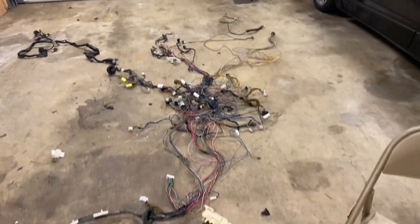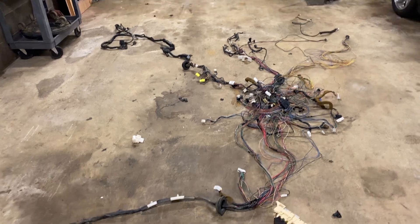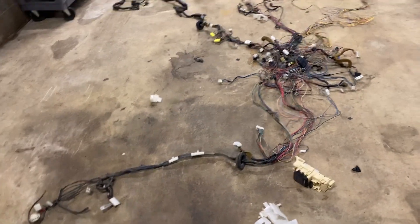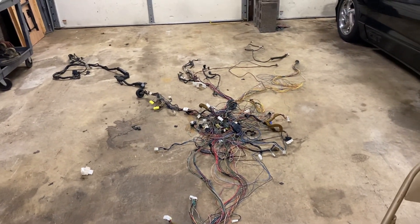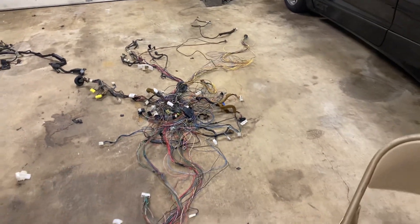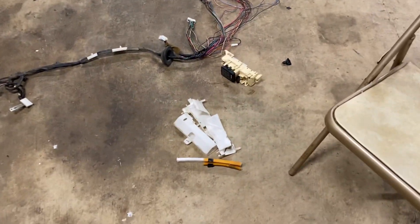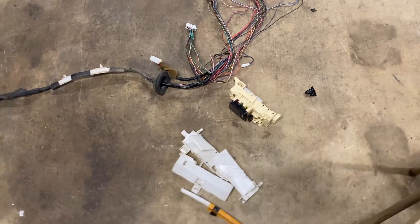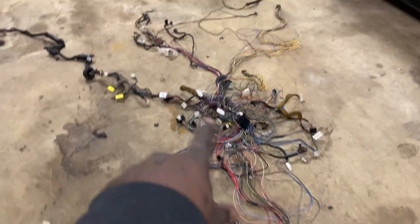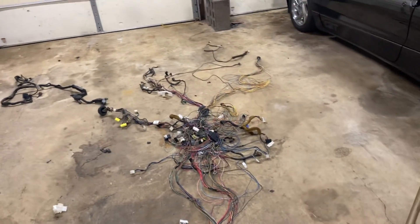What I did here is I pulled this early Mazda Protege harness, which has the standalone transmission computer. The whole reasoning for this is: one, I wanted to learn how to mess with a wire harness. I've done some wiring, but I've never actually pulled a whole entire car harness out. I've spent a few weeks on this. It looks like a ball of spaghetti, but I pretty much know where everything goes and where it plugs in. The biggest pain was getting that stuff off — that's basically what holds it behind the dash. Only thing I've ever pulled before is an engine harness and ECU. But this one, you had to pull the dash out.